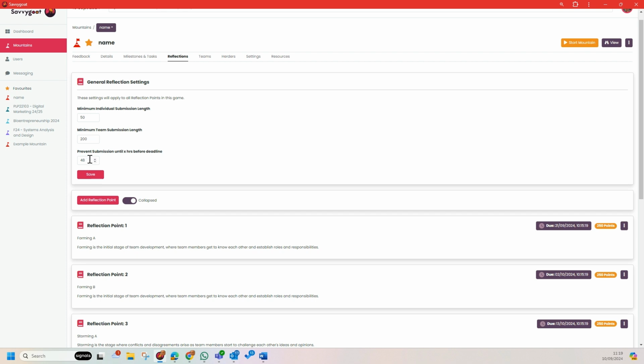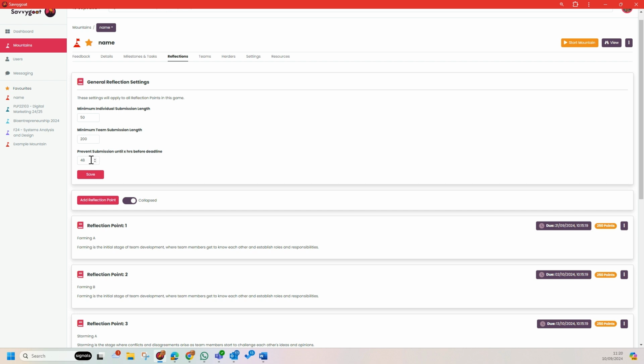Finally, it's important to understand this next one. To avoid the risk that students decide to do all their reflection points in one go, this means that they cannot start their individual reflections until 48 hours before the milestone or the reflection point is due. You can vary this. We recommend 48 hours, but you could keep it tighter at 24 hours, or you can have a bit more latitude by going out to perhaps 72 hours. But it depends a bit on the scale of your game as to how many hours you want to give them on that.